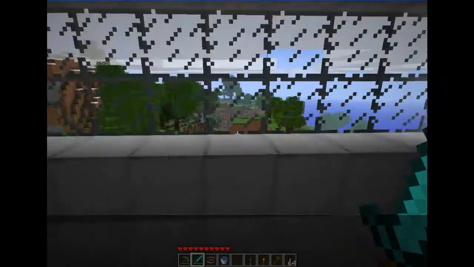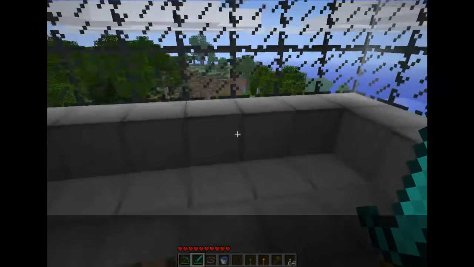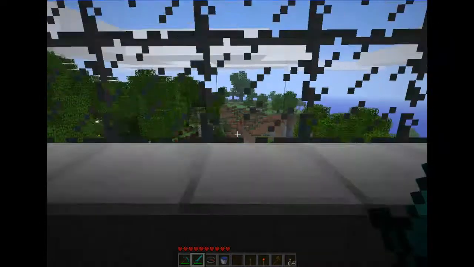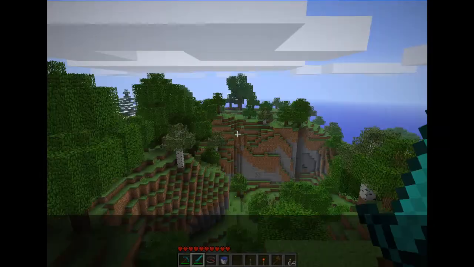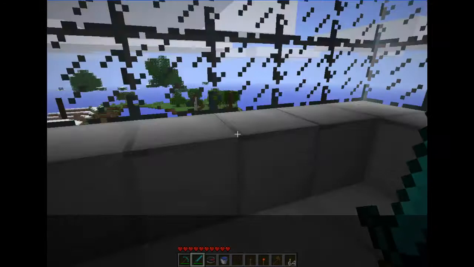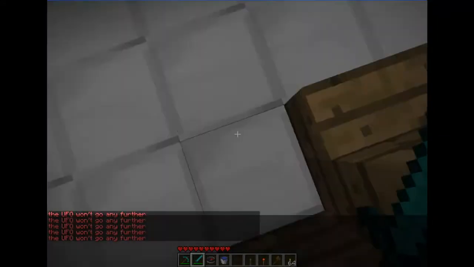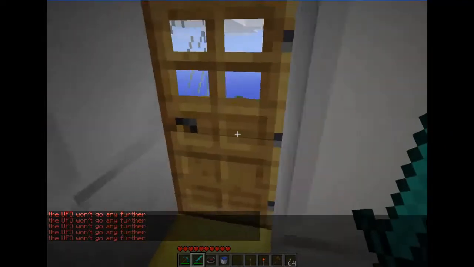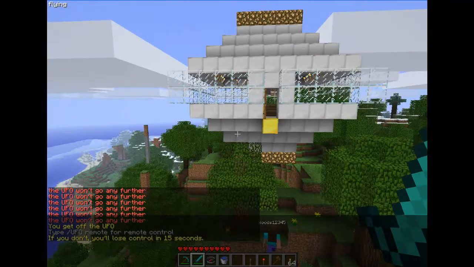What are you doing, McMahon? Making something. I can never catch up to it because it keeps on bringing me back. I try to walk forward to the window to look at it. I can't. Okay. We are now going down. Oh, the UFO won't go any further. That means something. We hit a tree. I guess we landed. Oh, look at that. We landed perfectly in a little grove of trees.